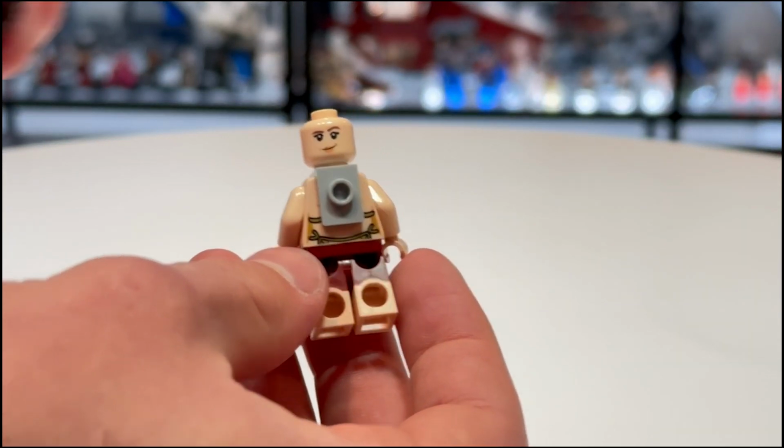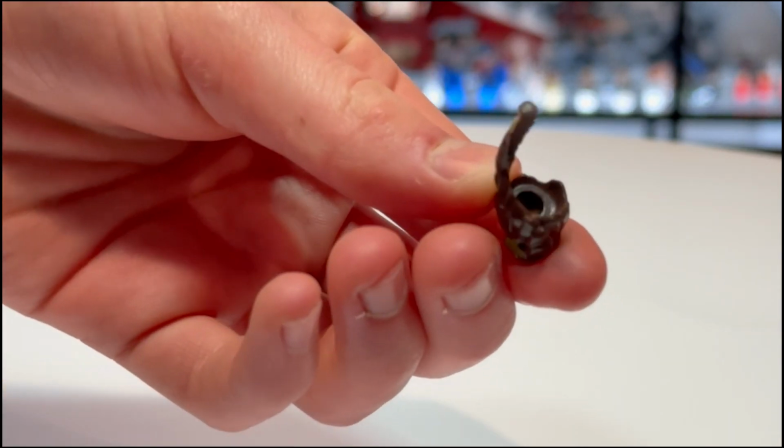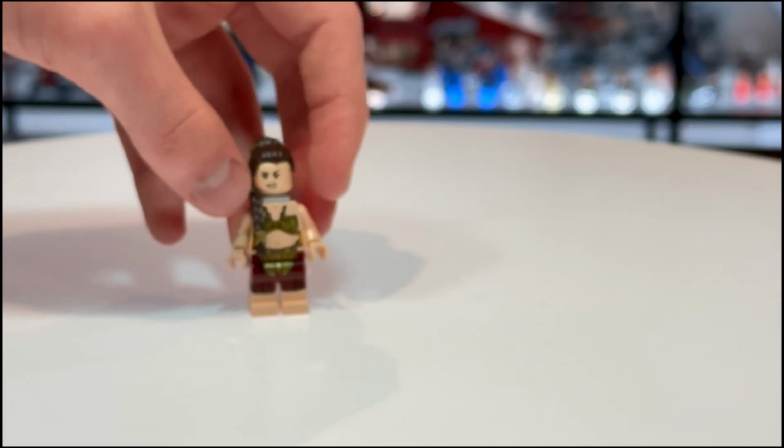Yeah, and then this is the hairpiece without Leia's body. Let's put that back on. It's a hard piece to put back on. So yeah, let's get to the next figure.